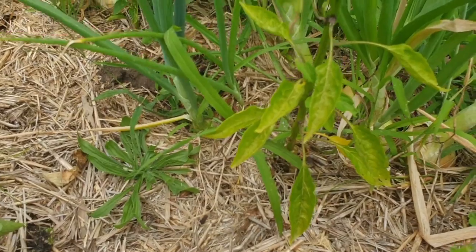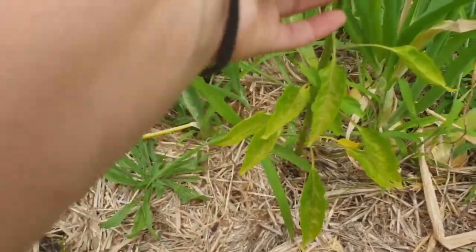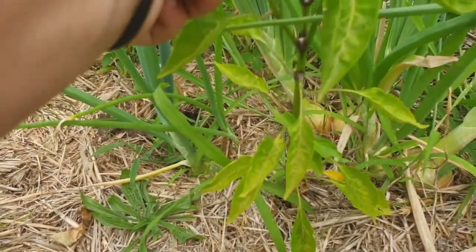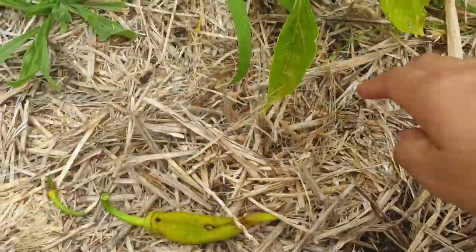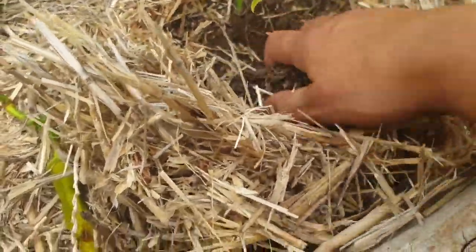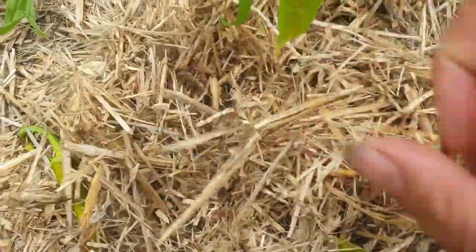That was supposed to be my first capsicum, but I think it died in the heat. It's a bit mushy. A few holes in it. Hopefully that's not a sign of things to come. Anyway, you can go there on the floor. There's a few more that'll look a bit sad, so I'm going to pick them off. I think that one's looking sad too.